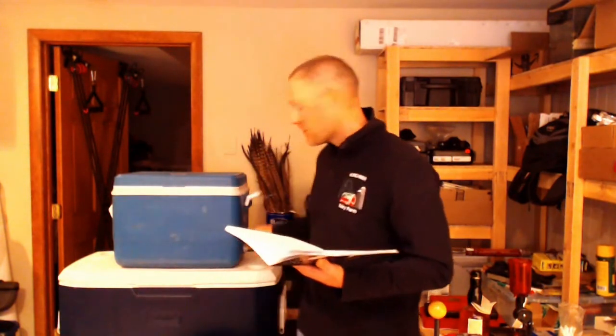But as you can see, everybody talks about having those Yeti coolers and whatever else. I personally cannot afford $300, $400, $500, $600 for a cooler. This is just a Coleman cooler. I think it's a 60 quart, 120 quart, I don't remember. Coleman cooler, $50 at Walmart. I got two of those. You fit 2 quarters in each one, so there's 4 quarters total to have 2 coolers. So I got $100 in coolers there.